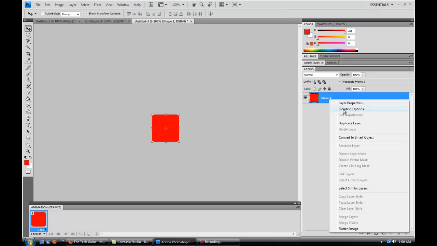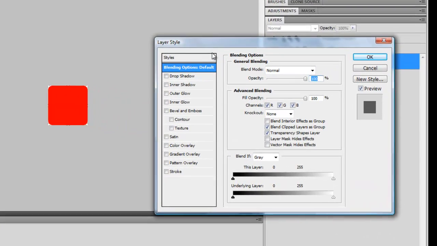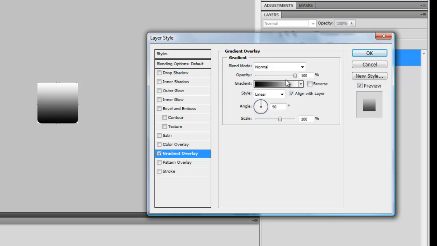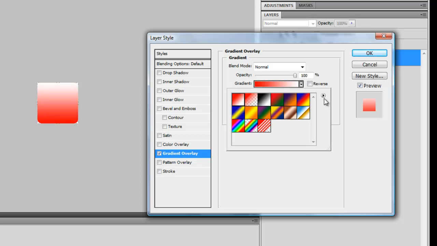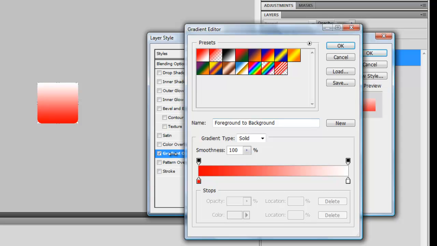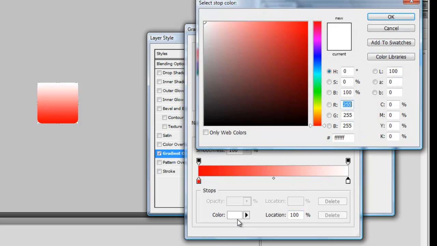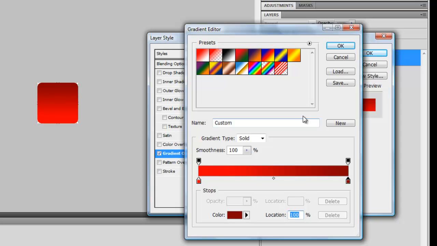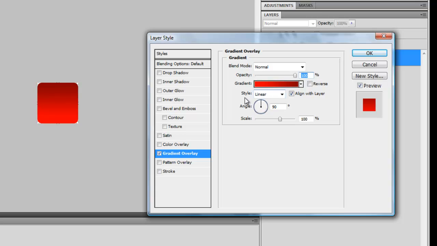We're going to zoom out and add a little bit of blending, a little bit of effects, but not too much. First thing we're going to do is add a gradient if you want a gradient, or you can just keep it a solid color. Usually on these, I like to have a lighter and then a darker color, usually the same color, like a dark red to a light red, or a light blue to a dark blue. So we've got our dark red on top fading into a light red. I like that. Red's my favorite color. And that's all you need to mess with for the gradient.